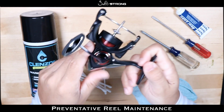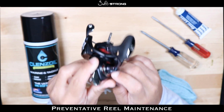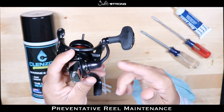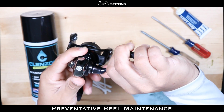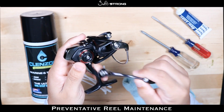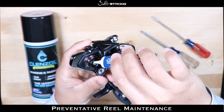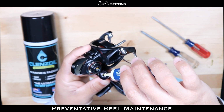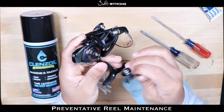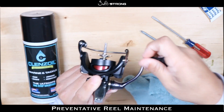And then next is where the actual handle goes into the body. This is a big part that I make a lot of mistakes in, not checking this area. And what will happen is some reels, you have the handle that actually spins off. You just spin it off like a screw, and you can put some oil in there as well. I'll go ahead and show you here. Just a little dab of oil right in there. There's a bearing in there, and a little bit of oil on the threads. And that's very important to make sure that your handle doesn't corrode and get stuck to the reel itself.